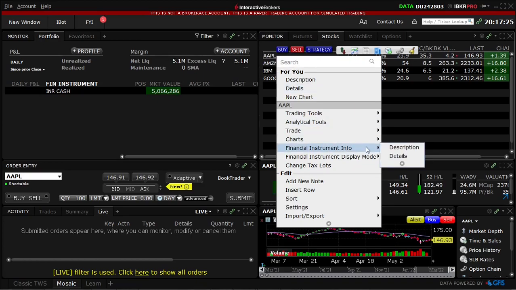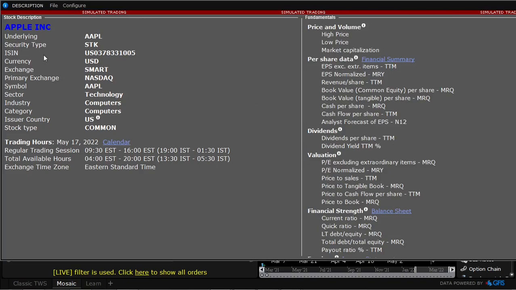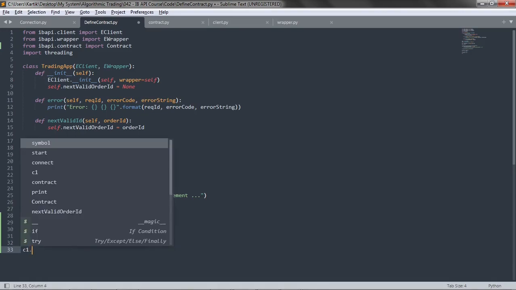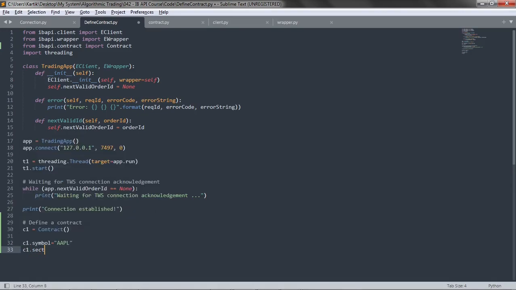So we click on financial instrument info, then click on description. And here we can see that symbol is AAPL. So let's go back to our editor and write C1.symbol equal to AAPL. Next is C1.secType.